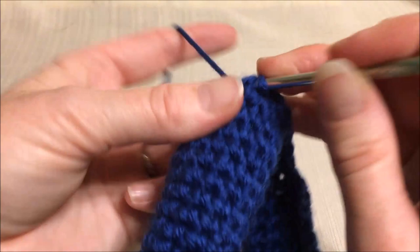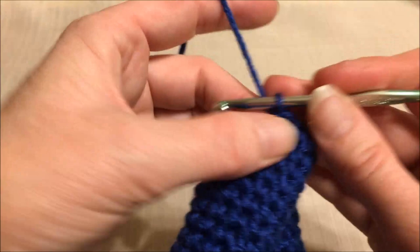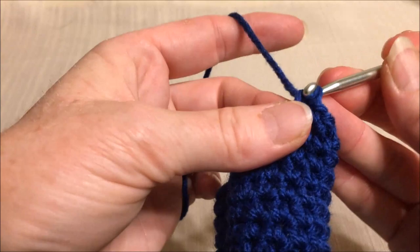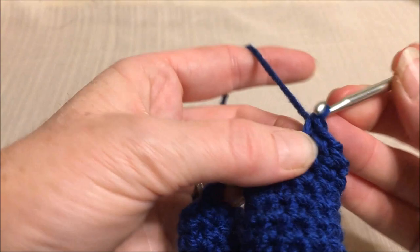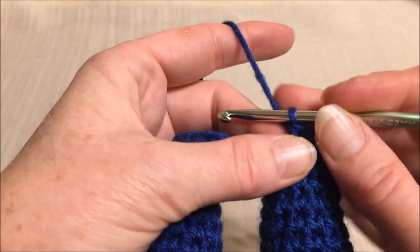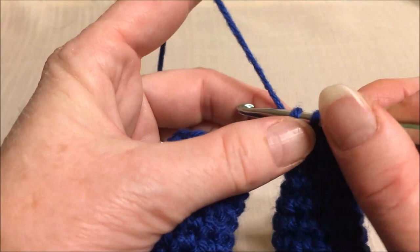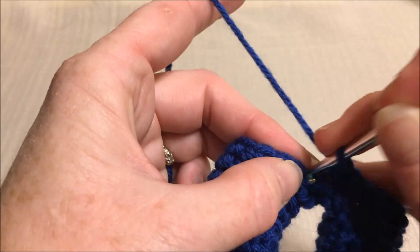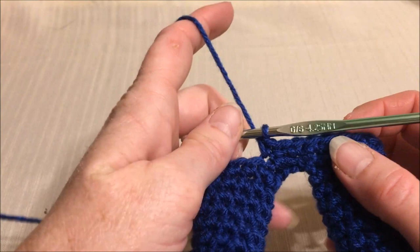2, 3, 4, 5, 6, 7, 8, 9, 10, 11, 12, and then 3 single crochets on the other side of this chain. 1, 2, and where is it? 3. Now you should have 30 stitches.